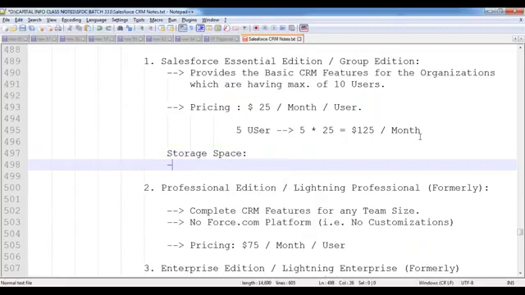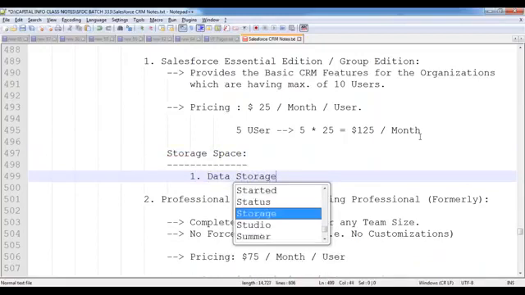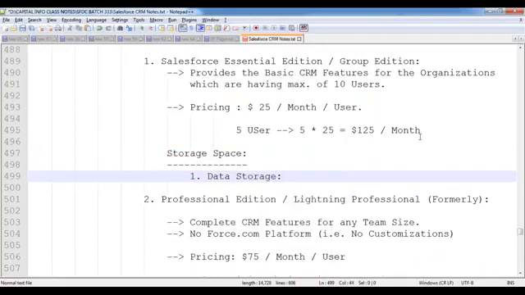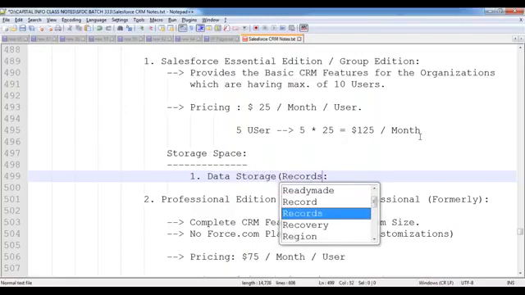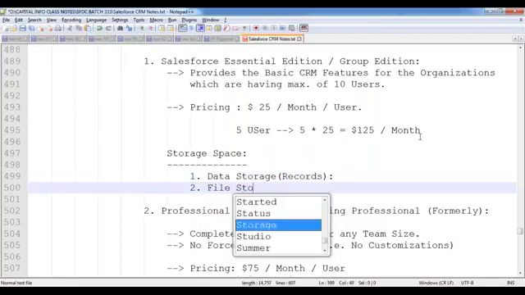As part of storage space, we have two types of storage. First one is data storage. Data storage means records. Second one, file storage.